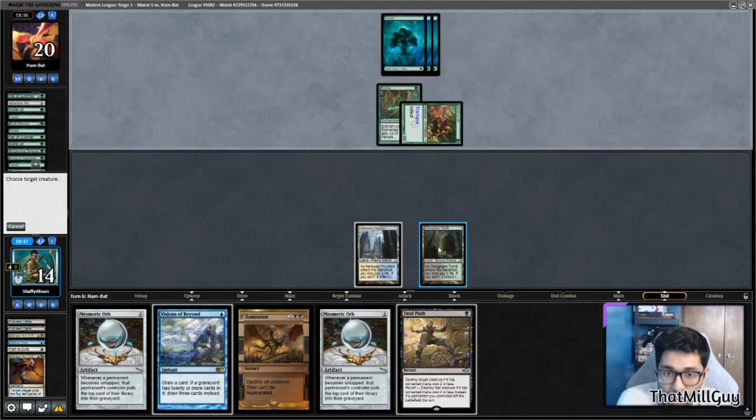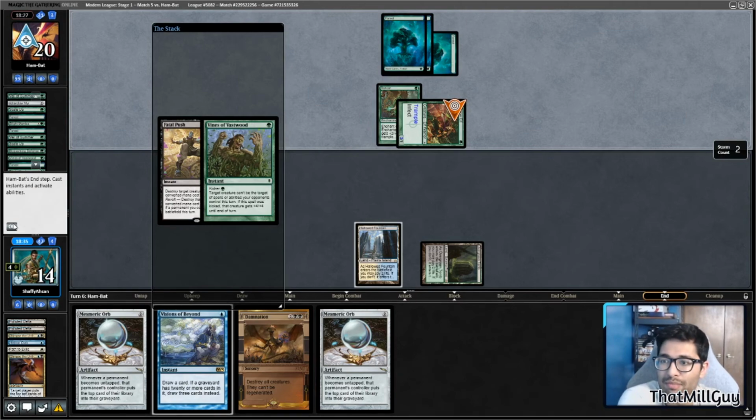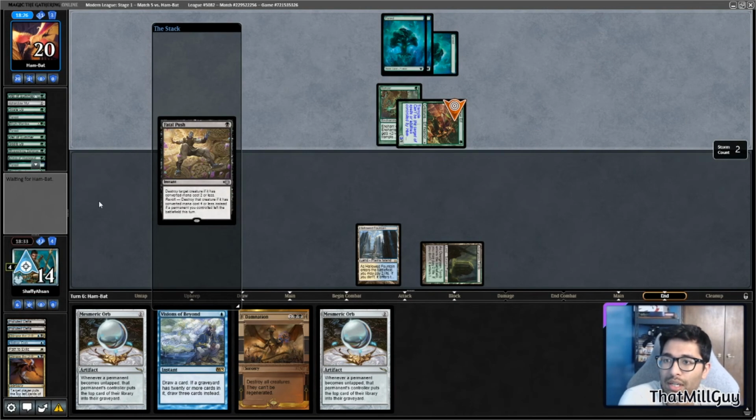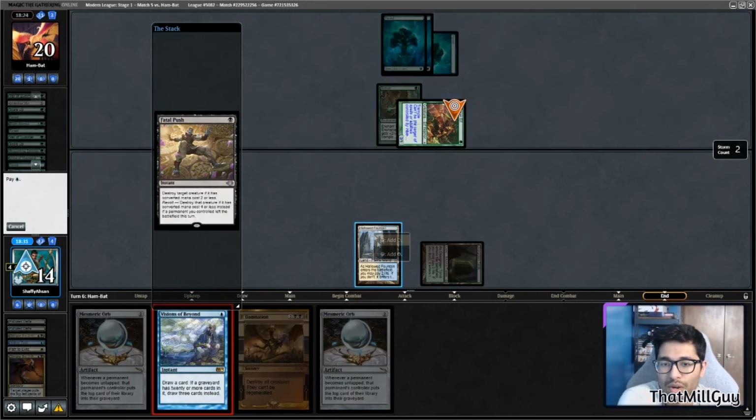We are going to Fatal Push or attempt to Fatal Push. Huh? Got a little bit of defense. A little bit of defense. Yup, a little bit of defensive maneuver, sure. So that puts 20 cards in there. We're going to draw three.